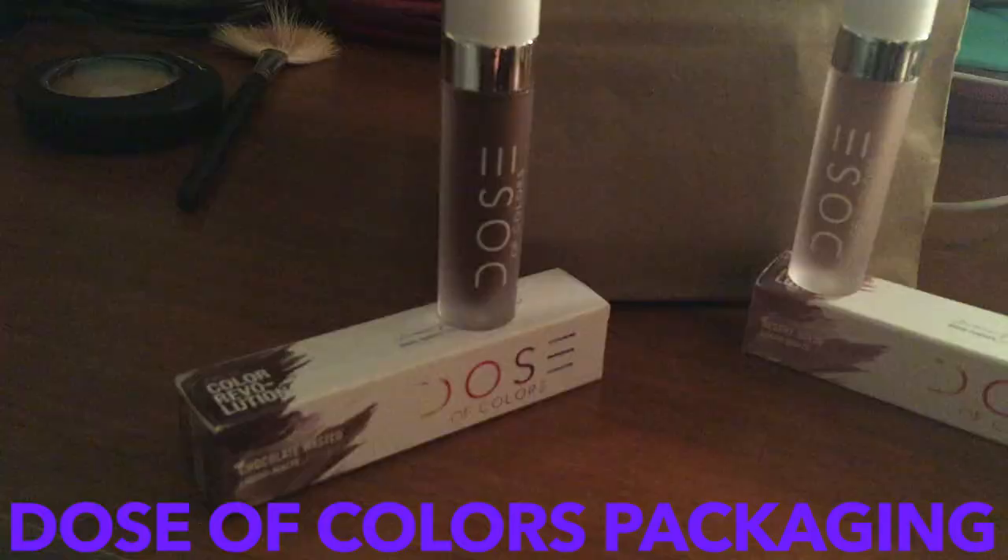It is going away a bit because I was drinking water, but I really love Truffle. Before I do my swatches of the newest matte colors, I just want to show you guys how it looks on my arm. This is how it looks, and this is how it looks on my lips. It's such a pretty color. So right here, I got Chocolate Wasted.